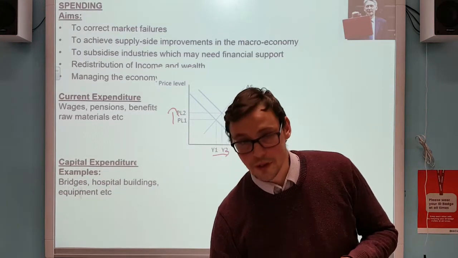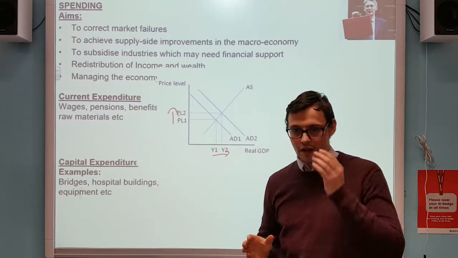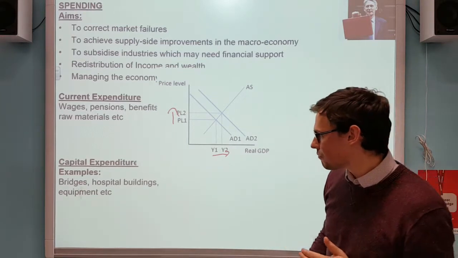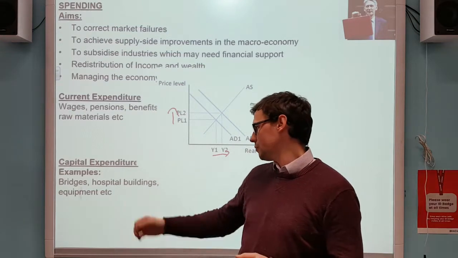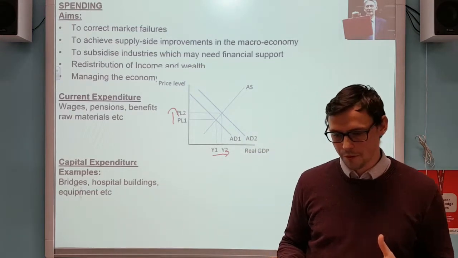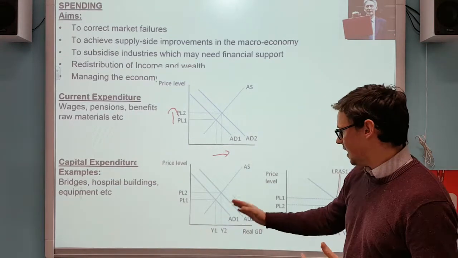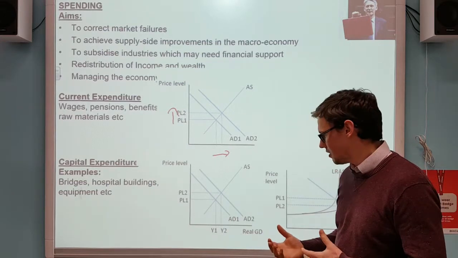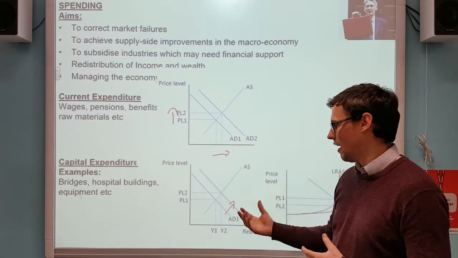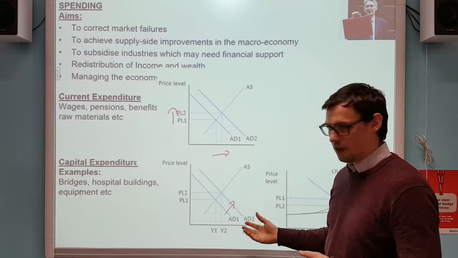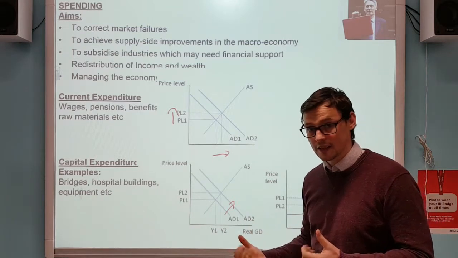Okay, so capital expenditure is your one-off expenditure on fixed assets, okay? So this is a much smaller part of the budget. Bridges, big infrastructure projects, HS2, hospitals, buildings, capital equipment, okay? So with these, again, AD boost, possible multiplier, because at the end of the day, it's a component of AD, G, it's increasing, normal effects on your macro objectives, multiplier effects potentially, well definitely multiplier, but to what extent, okay?